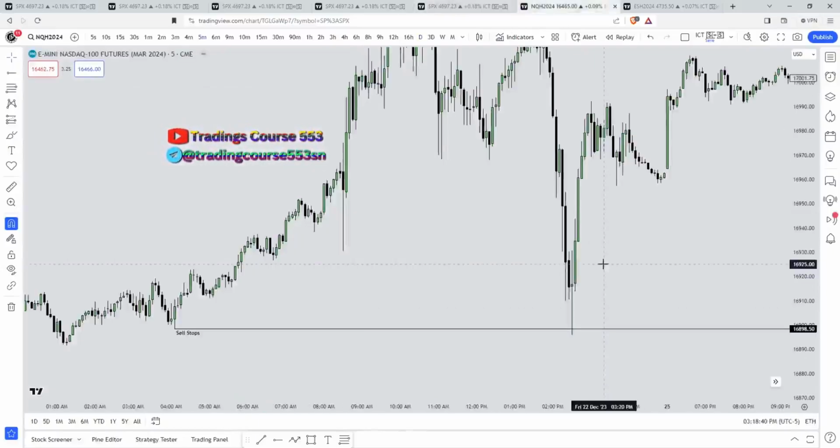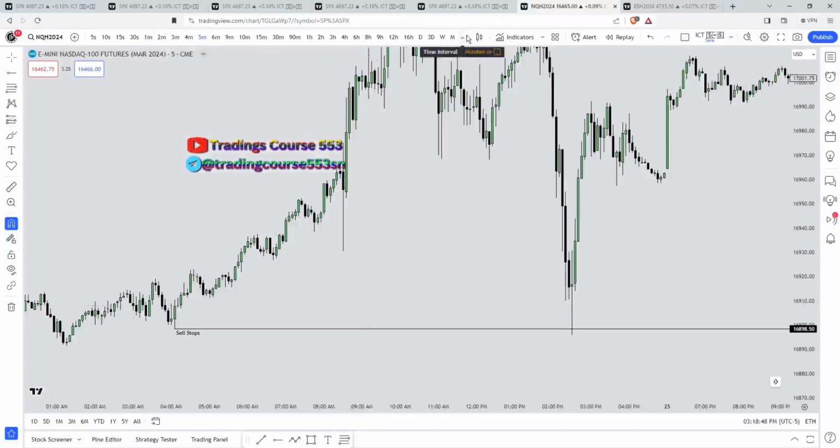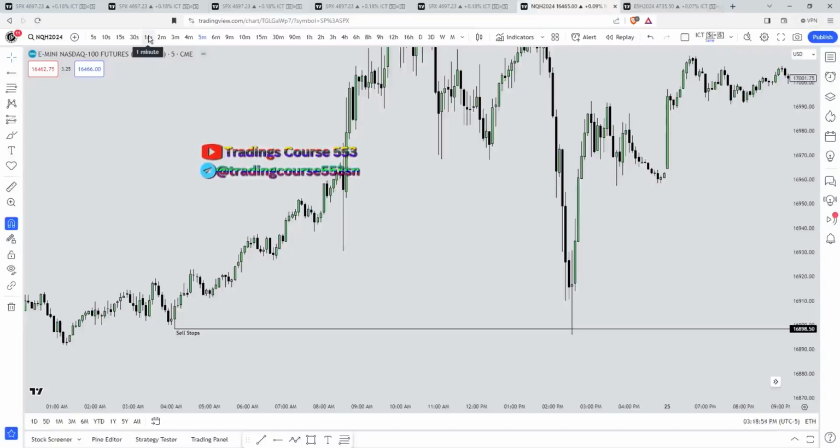So now let's dive into a real chart example on the NASDAQ. This works on every single time frame, by the way. I look at it from the 1 minute time frame and above, all the way up to the monthly plus. It's not necessary to go beneath the 1 minute time frame. There's already enough noise on the 1 minute time frame where you can get chopped up. If you go beneath the 1 minute time frame, you're going to see so much of this model.